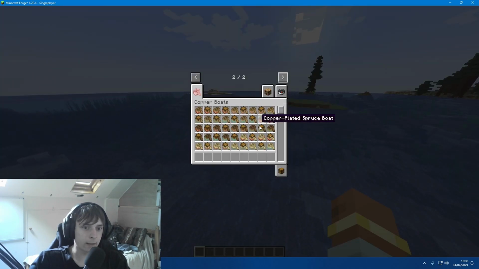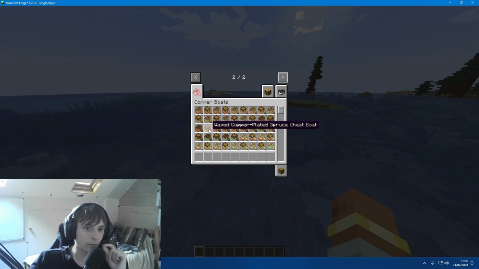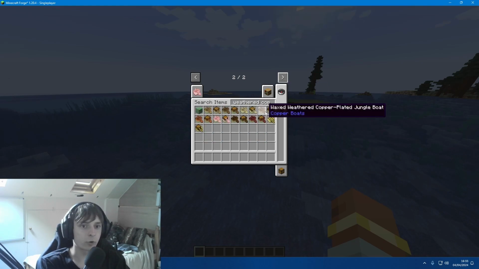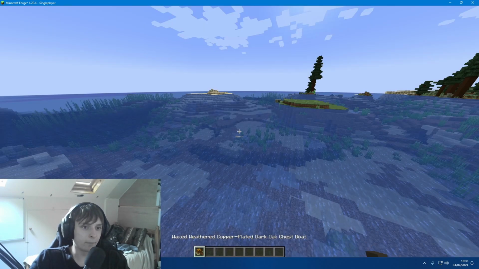Now, if I go ahead and go to the creative tab, you'll see there's a bunch of different ones, because obviously it has to be for each type and each oxidation level, and also each wax level, so you get some very, very long names. I think the longest is the waxed, weathered, copper, plated, dark, oak, chest, boat. So you can see that's a very long name that you have there.